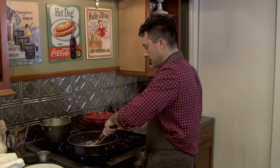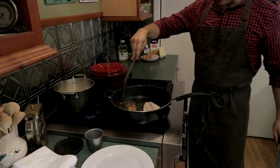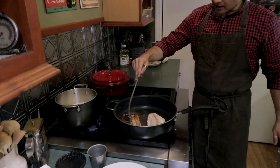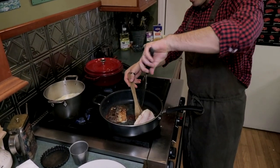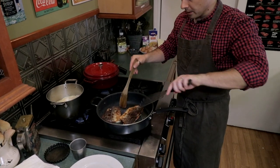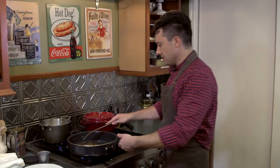I'm going to use a second spatula. I'm going to flip it gently and move it over to the side. And see how we got a nice caramelization around there? It's been crisp right here in the center. That's a very good sign. We did it correctly. And now we're going to be gentle with it, flip it over. Look at that. We have wonderful color. I love it. This is going to be so good.